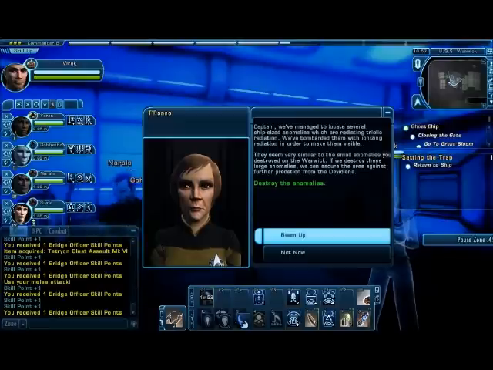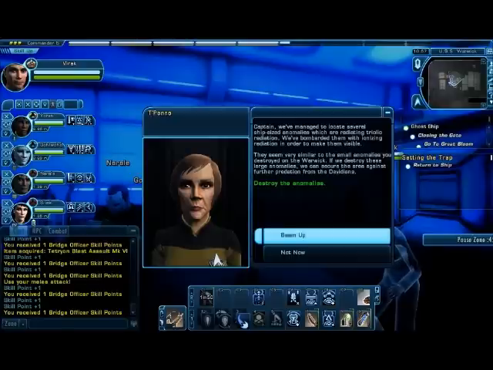Captain, we've managed to locate several ship-sized anomalies which are radiating triolic radiation. We've bombarded them with radiation in order to make them visible. They seem very similar to the small anomalies you destroyed on the Warwick. If we destroy these larger anomalies, we can secure the area against further predation from the Devidians.